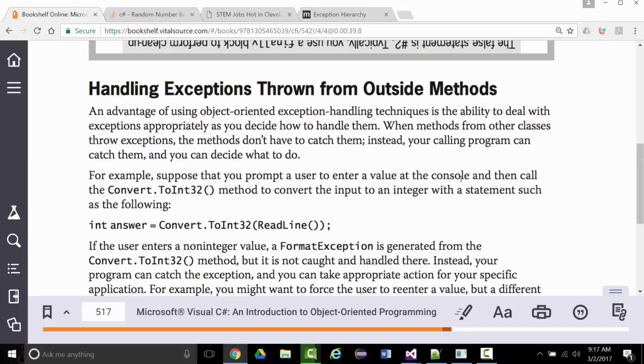Remember we talked about explicit versus implicit? If you don't explicitly put in your own code to handle it, the program implicitly handles it for you. And it handles it in the most harsh way possible. It says, sorry, you're done. And it just stops the program. But by using try-catch, you can have some control over what happens.